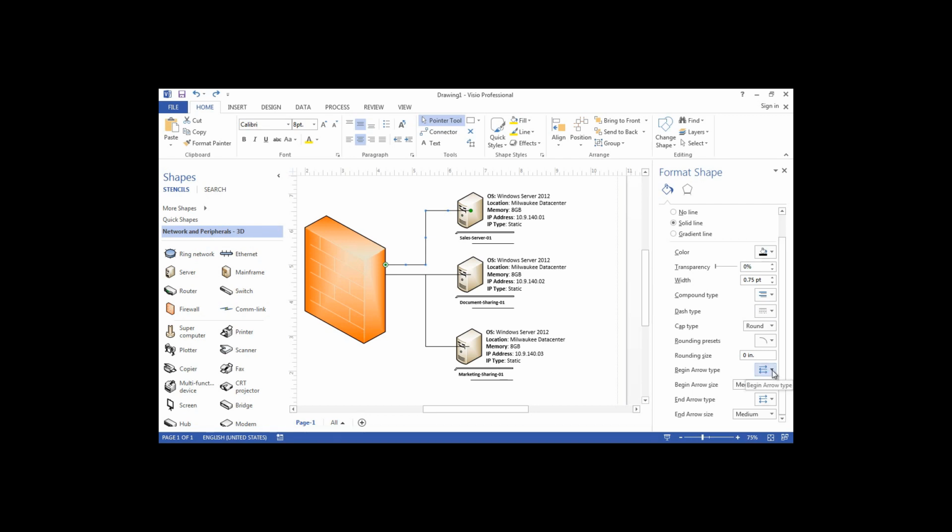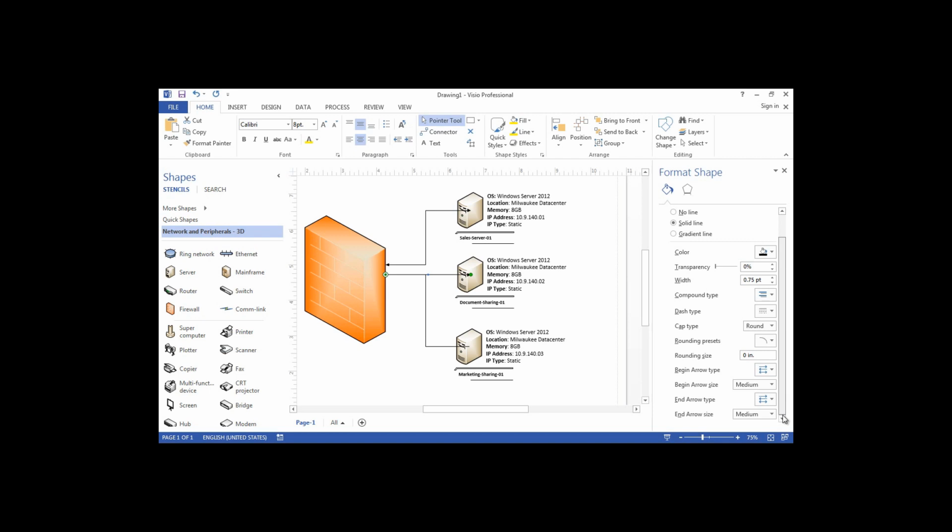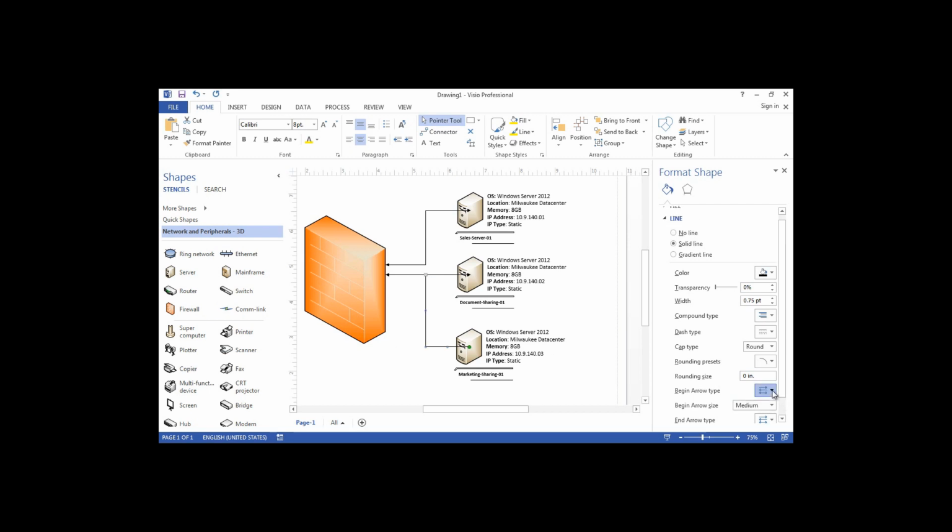But what I'm going to do, I'm going to look at the begin arrow type, and I'm going to use this type of arrow. And I'm also going to do the end arrow type, and I'm going to use the same type of arrow. And I'm going to do this for all the arrows. To me, it's more professional. You might disagree as a viewer, but good thing to know is that you have choices, and you can choose something that you consider to be professional looking.